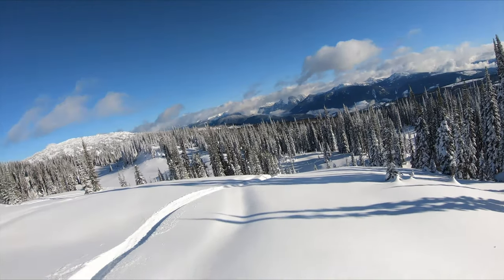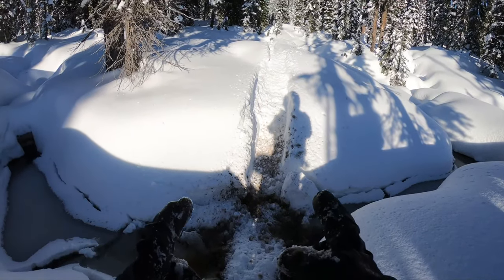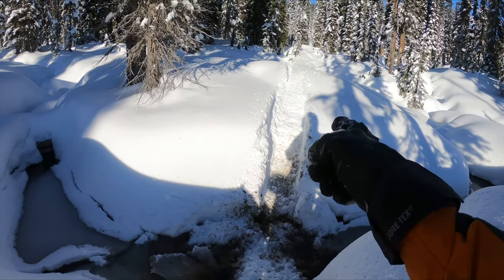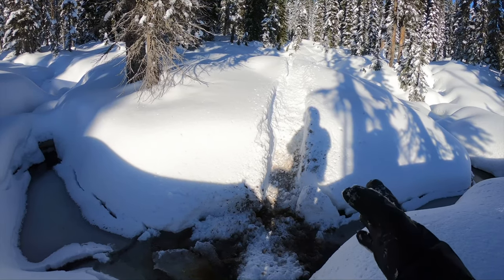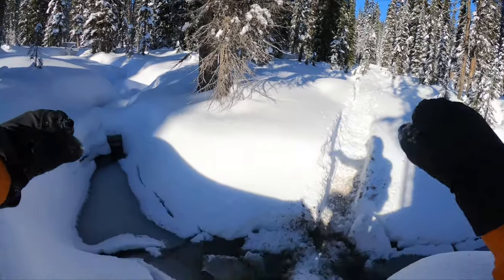I love it. If you come across one of these guys and you don't want to stop, because that's gonna suck, the best advice I can give you is put all your weight back and pin it and just go.